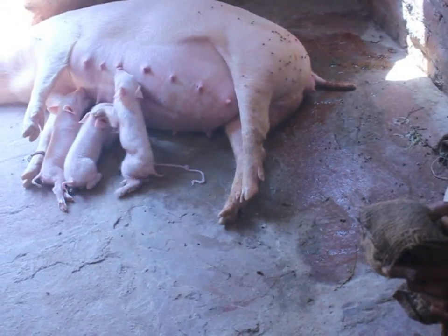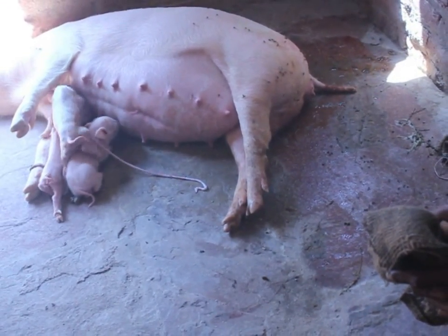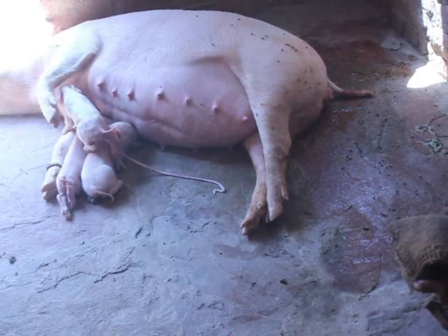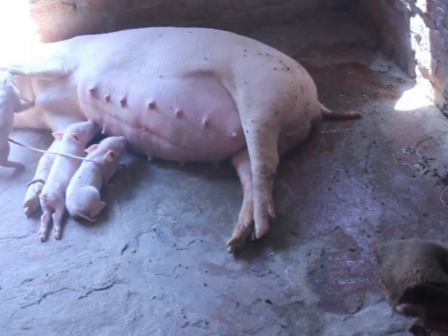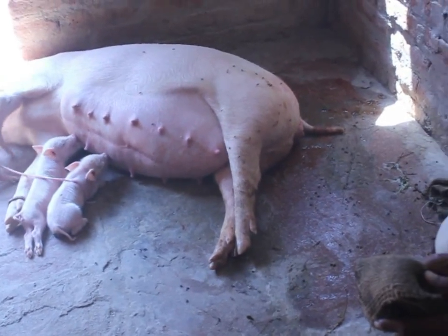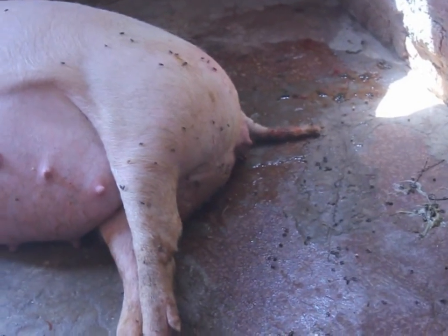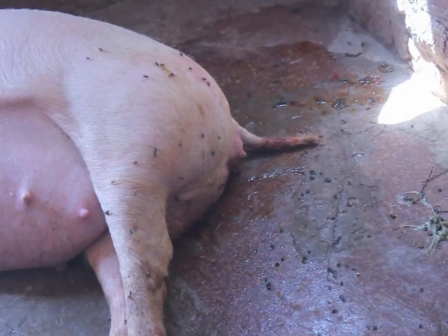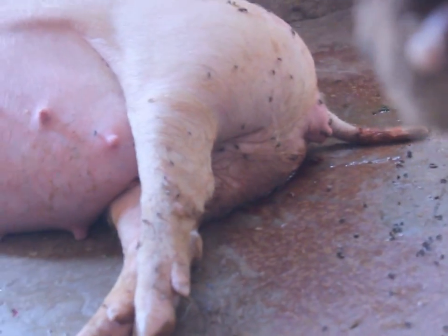As you can see, it has snapped the umbilical cord from the mother's side on its own. You didn't have to do anything really, and now it has gone all ballistic, finding here and there, trying to figure out. So, and as you can see, there are some discharges from the area, from the mother's area. Let me sit so that we can capture the whole thing more accurately.